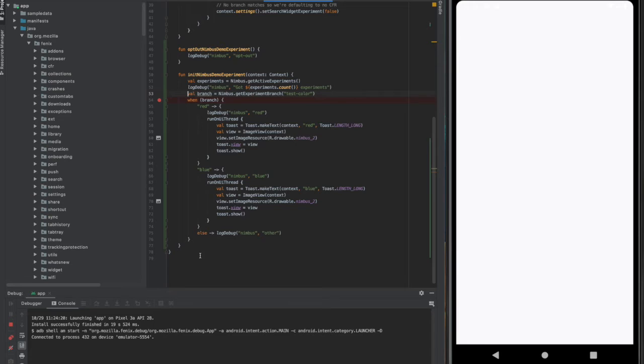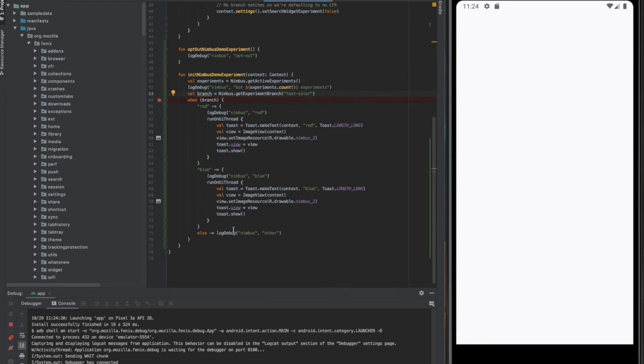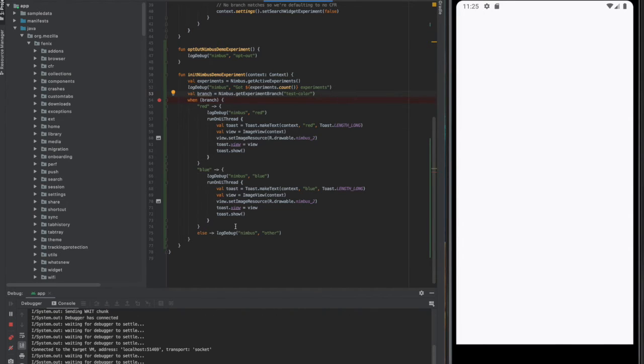So just like with Samples Glean, we're going to launch the application. The SDK will automatically go out, fetch the experiments, calculate enrollment, branch allocation, and for this first round, we're going to land again in the control branch. So you'll see that there's no treatment applied for the control branch.